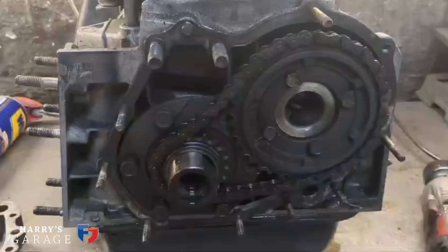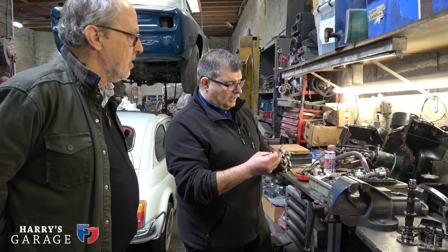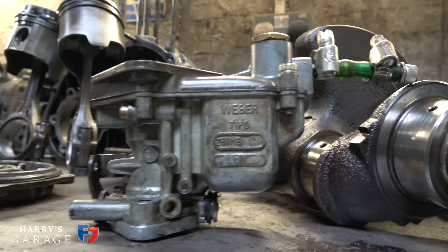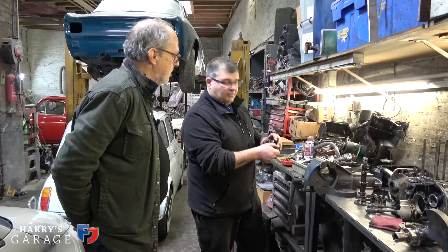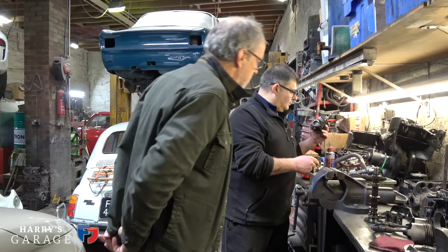The timing chain and gears are worn and will need replacing. The carburettor is a 126 or 650-style 28 IMB unit. On the 126 there's a fuel return that should never just be blocked off carelessly — it needs to be either a proper return or properly tapped and bolted off, otherwise fuel seeps through the threads. We've seen too many of these cause engine fires. It's also a larger carburettor to go with the larger cc, which will work nicely, but there's a defect with the float not doing its job.